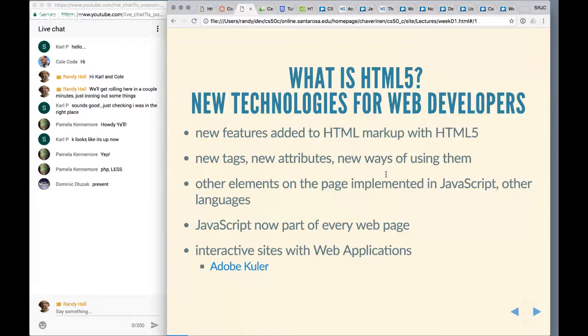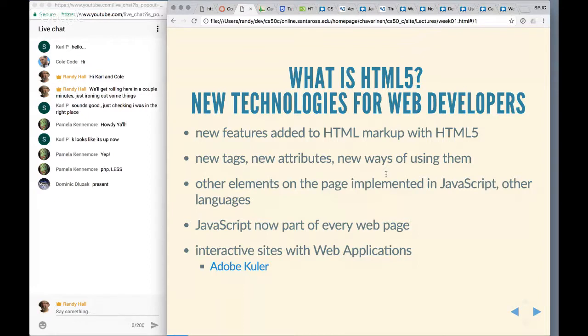And obviously Flash is so very nearly dead that we're all jumping for joy. So what is HTML5? It is new features added to old HTML markup, and it's hard not to say HTML without adding the 5 anymore. There are tags, attributes, and new ways of using them.